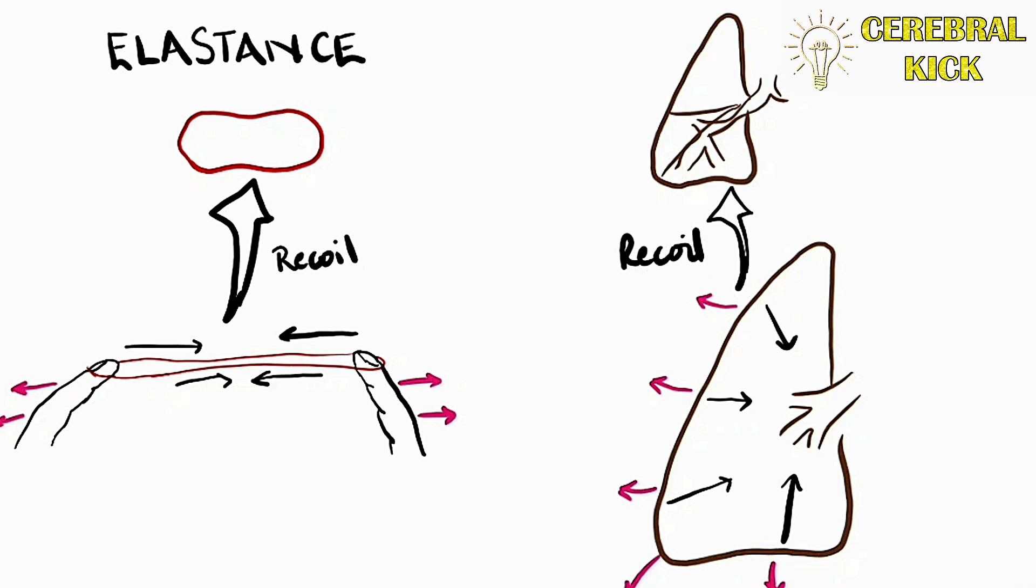For example, if we say that the lung is fibrosed, it would generate more pressures in the lungs to a very small minute change in its volume. The lung would tend to recoil back, and that is the restrictive pattern of the lung. So the lung compliance is reduced and elastance is increased. Compliance and elastance are opposite to each other.